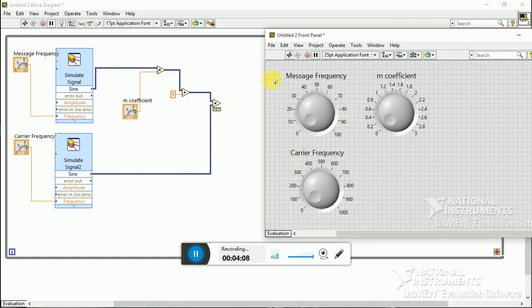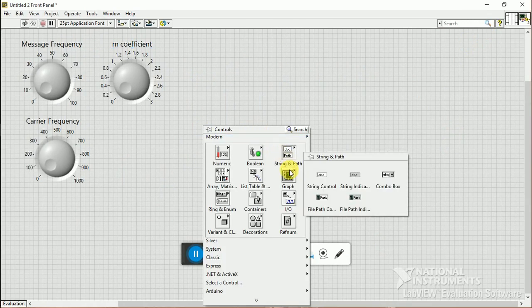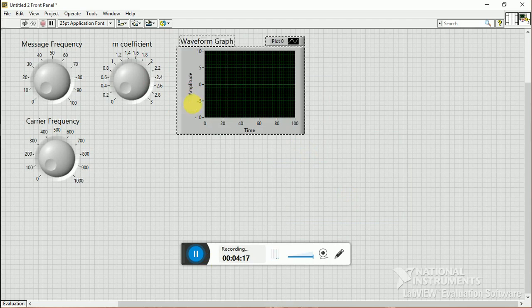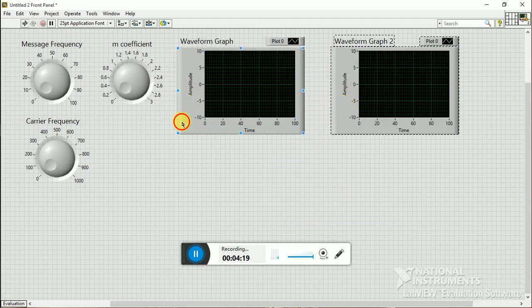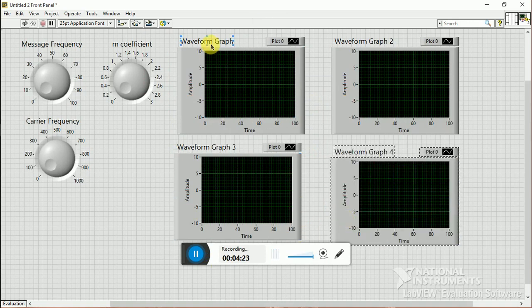Now let us make some indicators. So graph, so waveform graph. So make another copy, another one too. So change it to message.